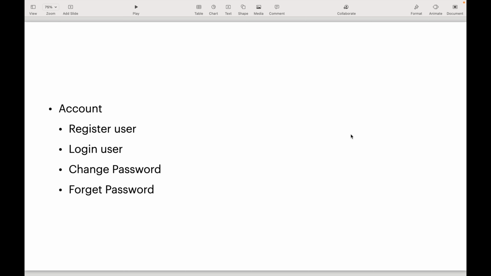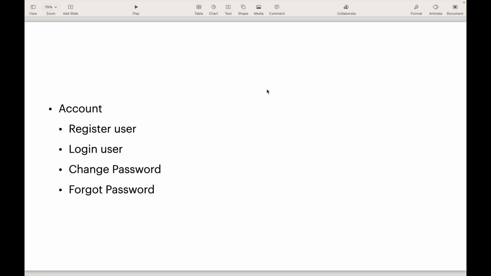If you want to separate these modules in Angular, then Angular gives us a module feature, which is very useful here. We cannot reuse the module itself, but we can reuse its components. For example, we can reuse the register user component, login user component, change password and forgot password. Basically it's not forget, it will be forgot password. So these things we can reuse.